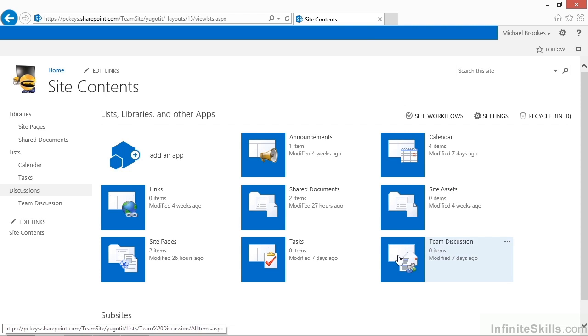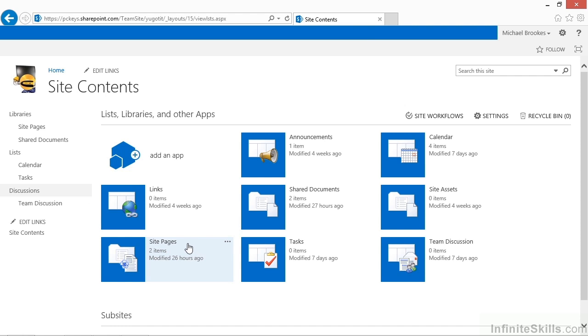and if we were to scroll down, we would even see the subsites that are below this particular site in the structure. By simply clicking on Site Content in the Quick Launch bar, we changed from our home page to the Site Contents page. It's simply a matter of clicking on hyperlinks to move around in SharePoint.